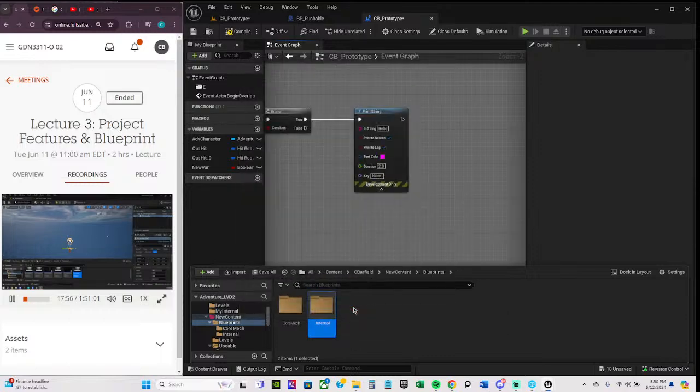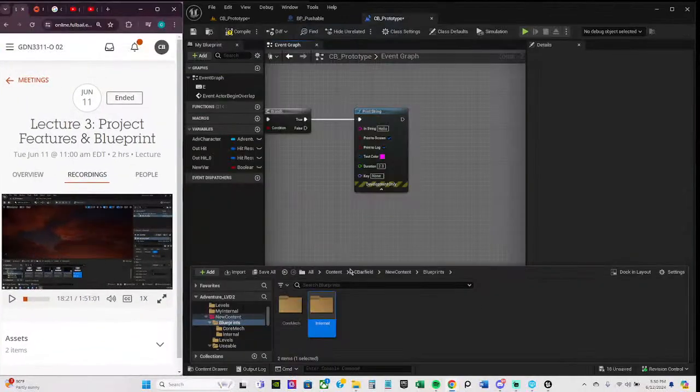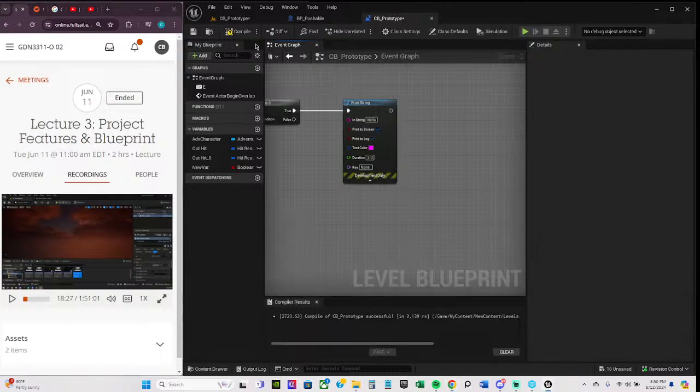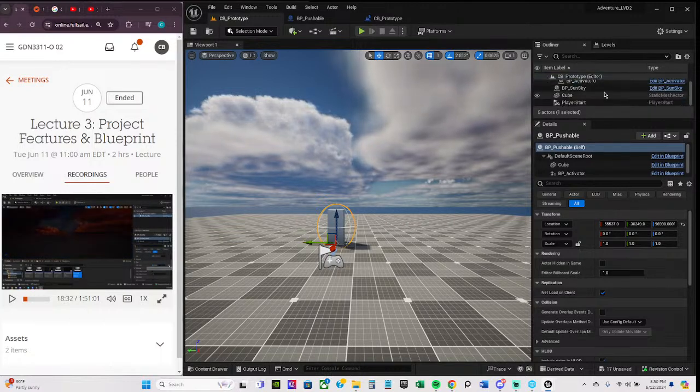All right, in BP Sun Sky, if you have just the blueprint selected, we have all these things that you can change, which are really pointless for game stuff unless you want to just move where the sun is in the sky. The one thing you're going to pay attention to is this variable, solar time. This will change the actual time of day. So if I change it, you'll see the sun and the sky all change accordingly. Nice. Right? So now it's duskish or dawn, whichever you really want it to be. So you can pick what time of day it is.